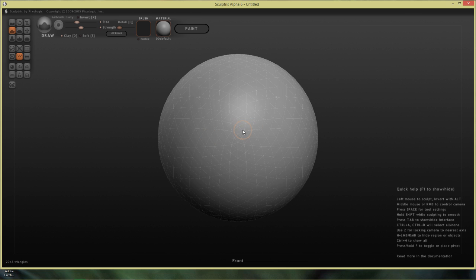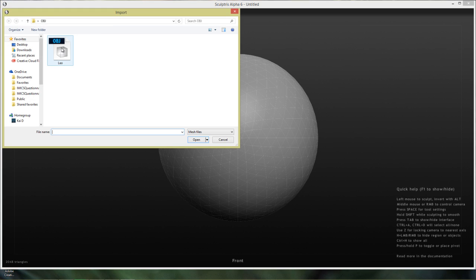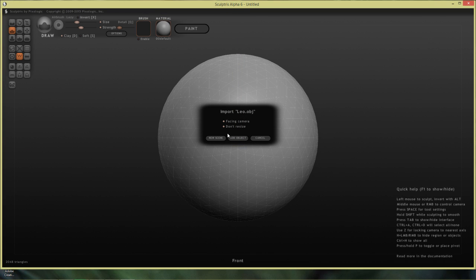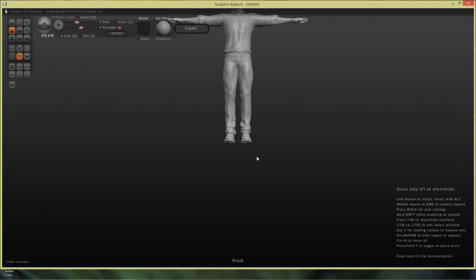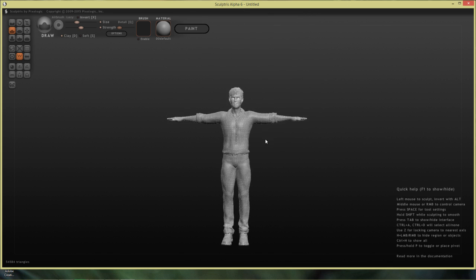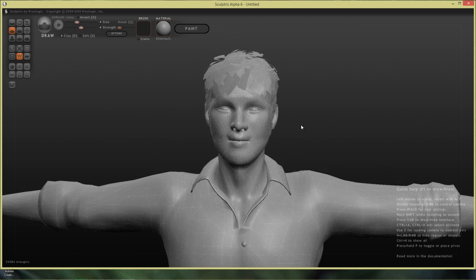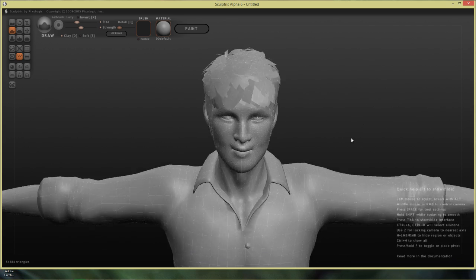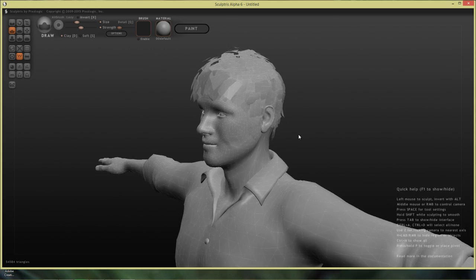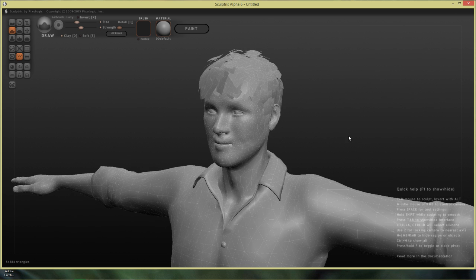Again, free modeling program, absolutely excellent, very simple to use. Let's just go ahead over here to import an OBJ, and it's already in that folder. Here's my leo.obj. I'll just double click that and choose new scene. And we don't want to go to paint in this case, let's just press no. And there's our character model. We need to use the different controls here in Sculptress as opposed to iClone, a little bit confusing to go from one to the other. And there's our character right there, even complete with the little dimples on the side of the cheeks. You can see those dimples slightly there, which is kind of cool.